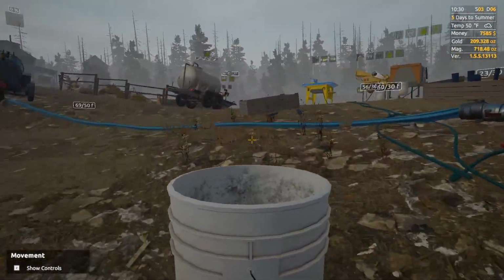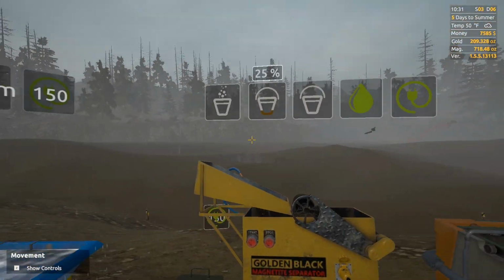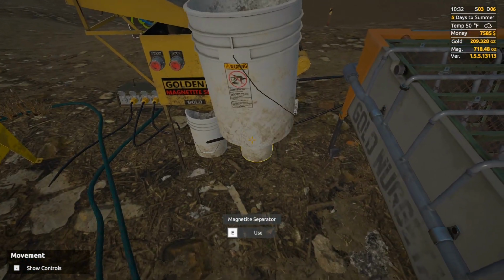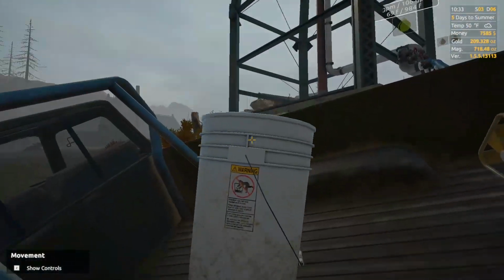Okay, we'll do it. Take it. Well, wonderful. Oh, that's because it's for this bucket. Ba-ba-bang. Nice. 209 ounces. Oh, yeah. And we got a whole shebangabang of magnetite.